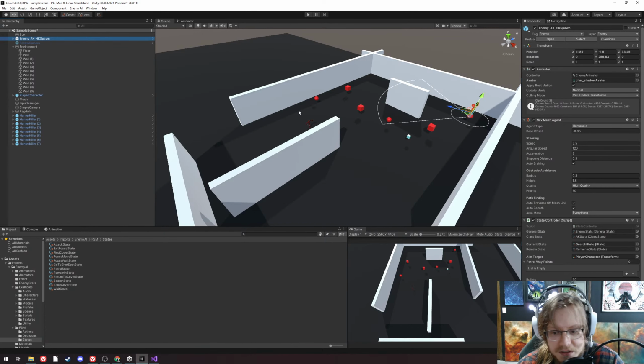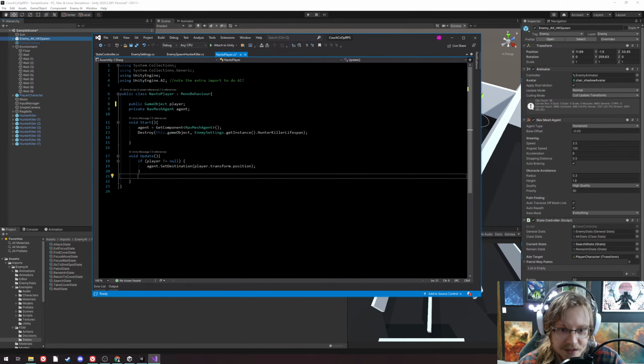the important thing is this: being able to set the destination. Once you have this, you're pretty much good to go. Everything else is just logic, so bear in mind that this is really all the state machines do: set the NavMesh agent to a different destination, update state, and then also do any other things that might occur, like shooting, taking cover, whatever. All of that is handled separately. This part, the navigation part, is essentially done with just this little simple script here. Now you just have to figure out where you're navigating to.